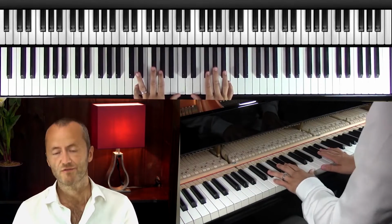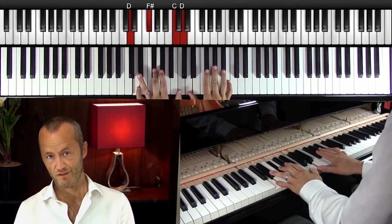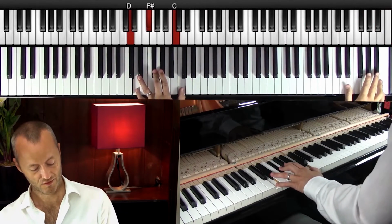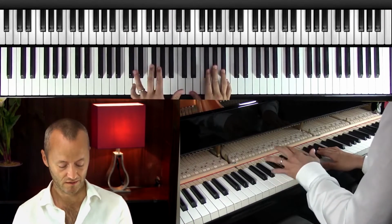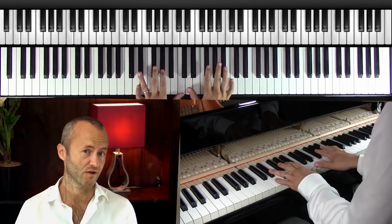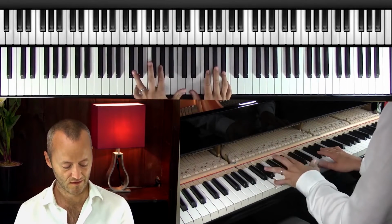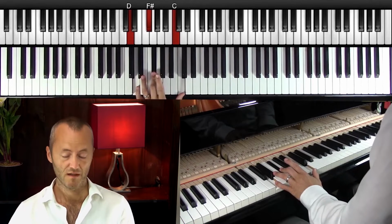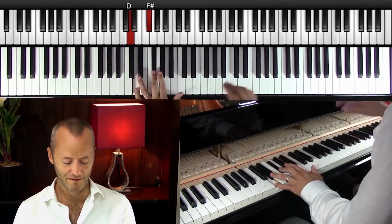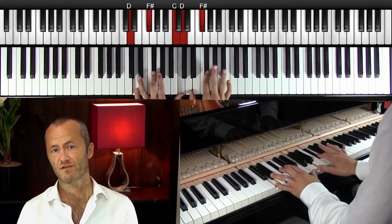So, first of all, he could fire off a run starting with the left hand. So he was firing off the run like that, and continuing the run with the right hand. So this case was a D7. As you can see, I don't play the 5th. And D7 with a sharpened 5.